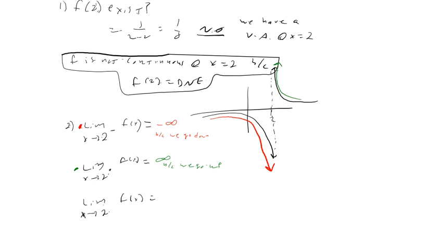But the limit as a whole, if we're trying to find it, the limit from the left and the limit from the right have to be equal. Are they equal? The limit from the left is negative infinity. The limit from the right is positive infinity. Clearly, these two limits don't go to the same place. They go in totally opposite places. So we would say here the limit also does not exist.